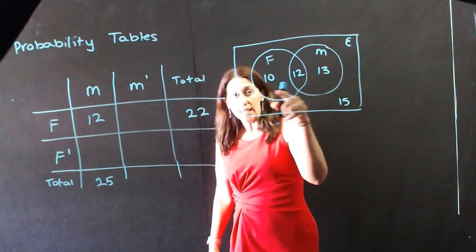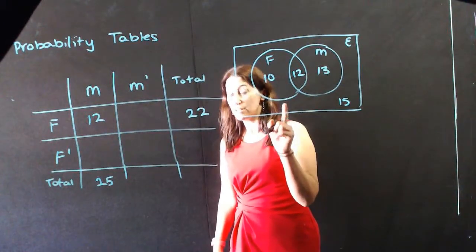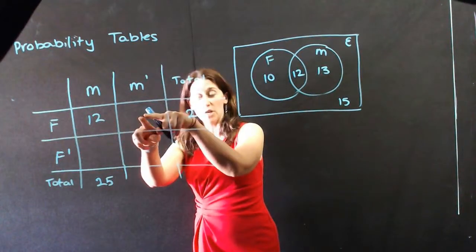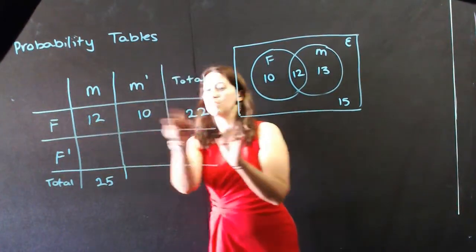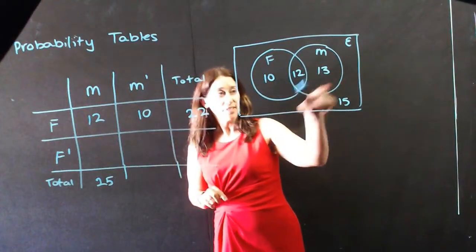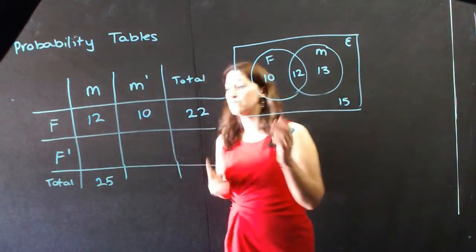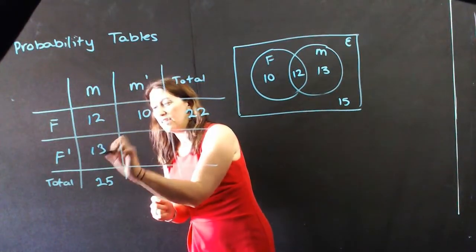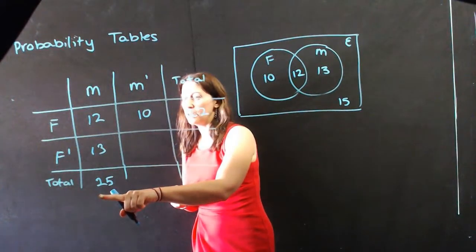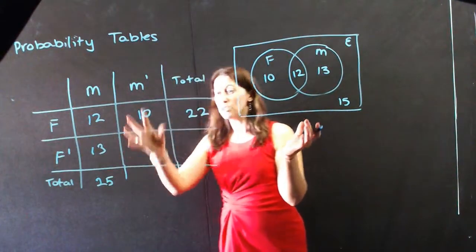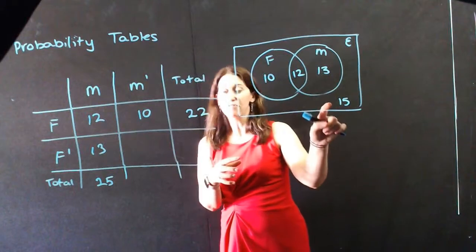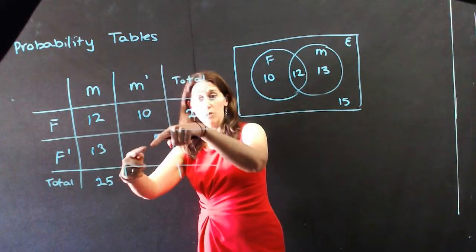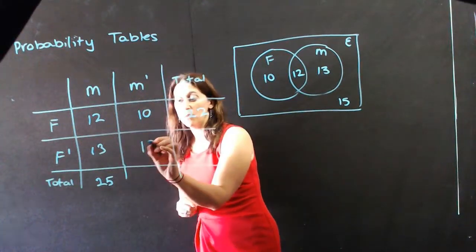We've got only 10 people who attended the football match, not the movies. So attended football, not the movies, goes here, so 10 there. And that makes our total of the 22. 13 people here only attended movies but not the football match, so movies but not football goes here, and we have the 13 there, which then gives us the total of 25. We can then fill in the rest of the numbers by looking at other totals. We've got 15 people here outside of our circles that didn't attend either, not the movies and not the football match. So 15 will go in there.